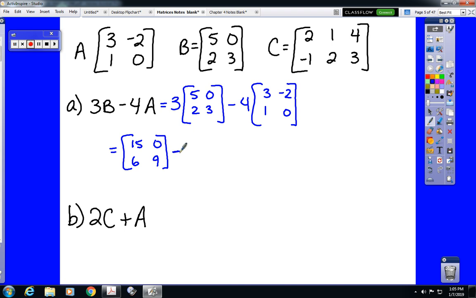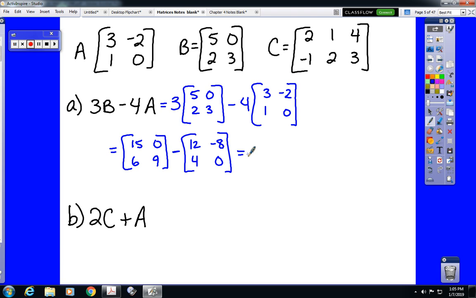And I'm going to leave this as a minus, although you could do -4 times this matrix and then have a plus in here. It doesn't matter. You get the same answer either way. So I'm going to leave this as subtraction, and I'm just going to multiply everything by 4. So 3 times 4 is 12. -2 times 4 is -8. 1 times 4 is 4. 0 times 4 is 0. And again, if you did -4, then that simply makes this addition, and all these signs would be reversed.